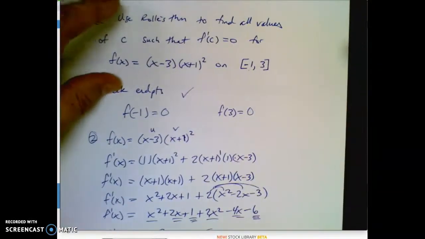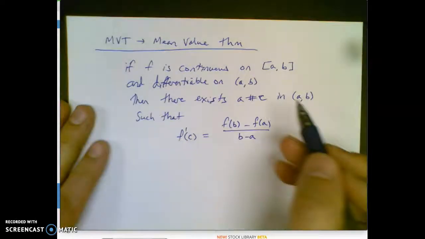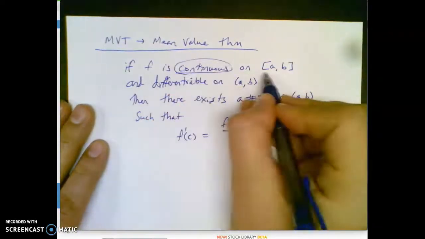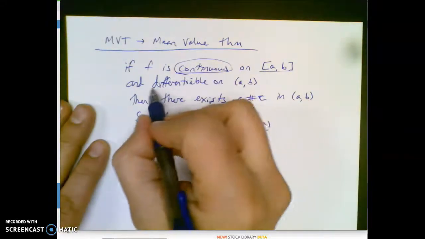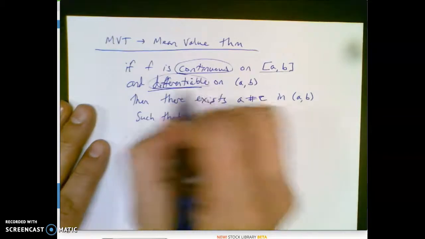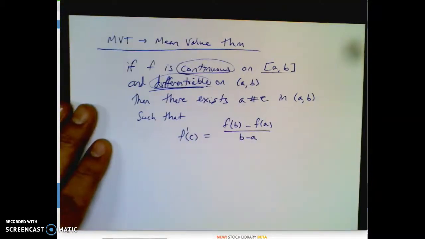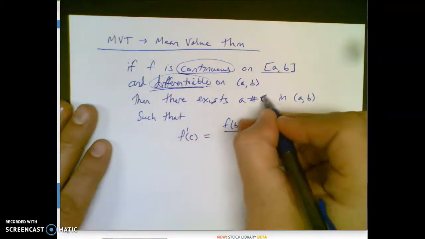All right, so now we're switching gears to the mean value theorem. All right, so this is the mean value theorem, and it looks an awful lot like the beginning of Rolle's theorem, where it starts off with f has to be continuous on your interval, on the whole thing, including the endpoints. And it has to be differentiable, meaning you take the derivative on everything except the endpoints. And it says, then there exists a number c on your interval.